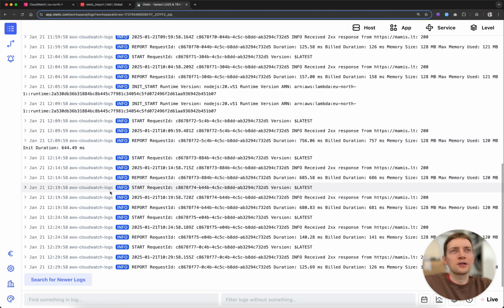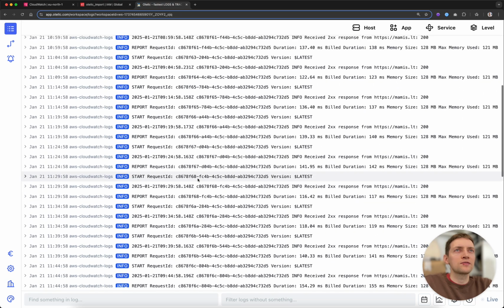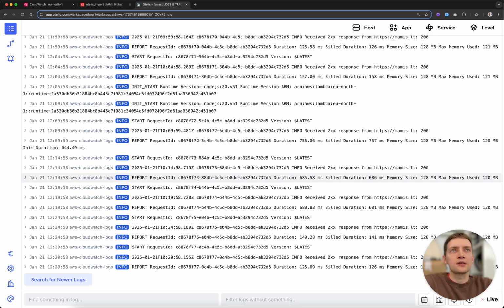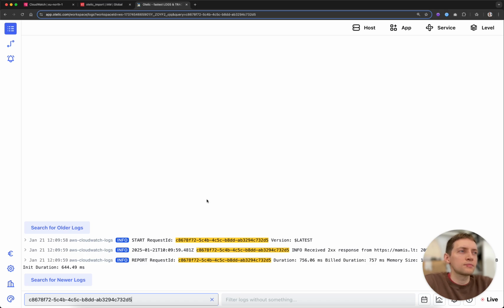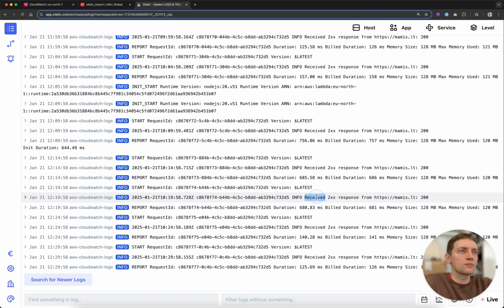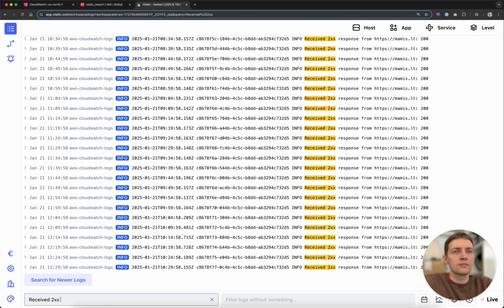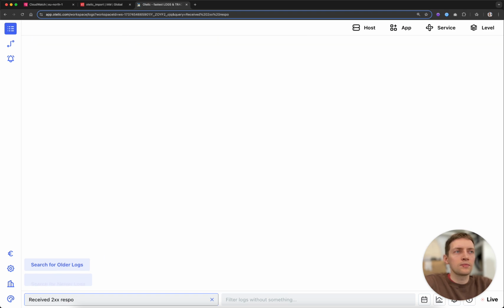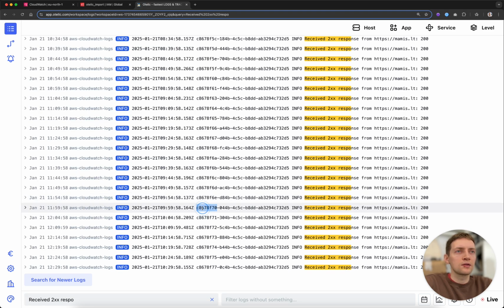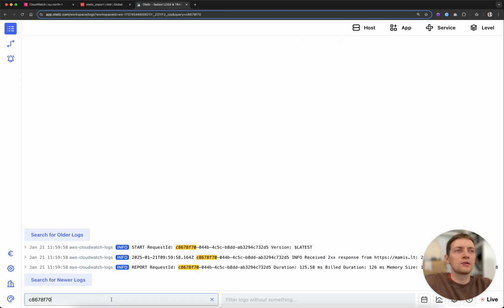So let's go now to the logs. Inside the logs, you can see the logs from all the streams now, and let's try to find something. So let's say I'm taking this string, and immediately you can select something else. You can see it's not even comparable. So here you go. That's how you can make your logs from CloudWatch searchable.